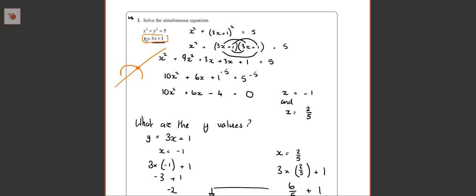Does that make sense? So we did have to put it in the y equals 3x plus 1 equation so that we find the one that it goes through. Whereas the other one has two options, but the straight line only has one of them. All right? Yes? No? Yeah. Okay. So that's why it was important that we put it back into the y equals 3x plus 1 now.